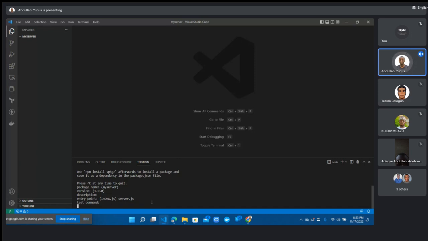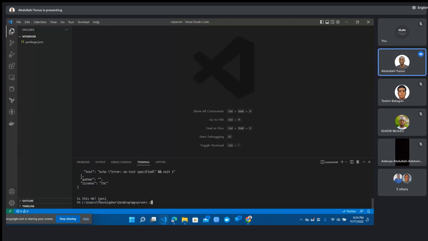Git repository, if you want to add a Git repository to your project, I will skip that. Keywords, author, you can add your name. License, if you are building a licensed project or you want to add an open source license to it, then you can type in your license here. Is it okay? Yes.